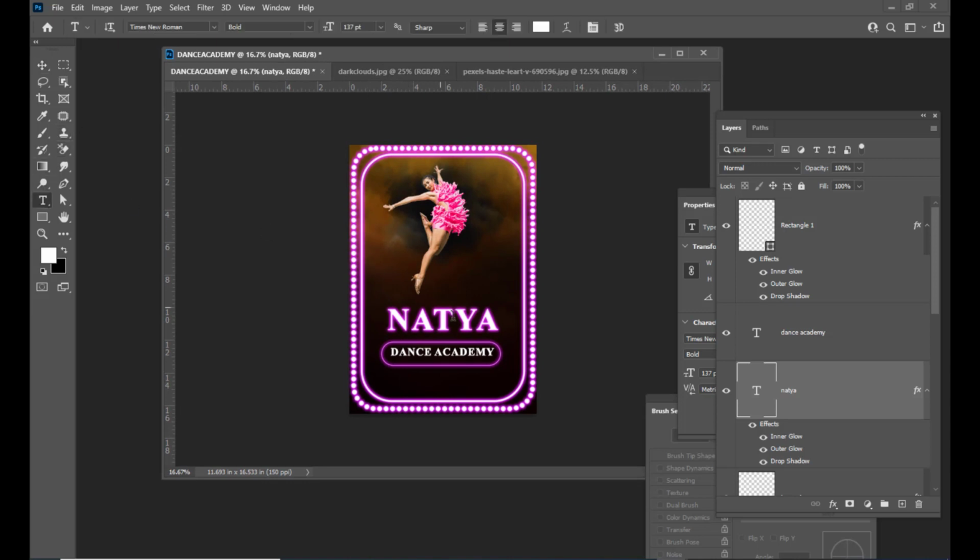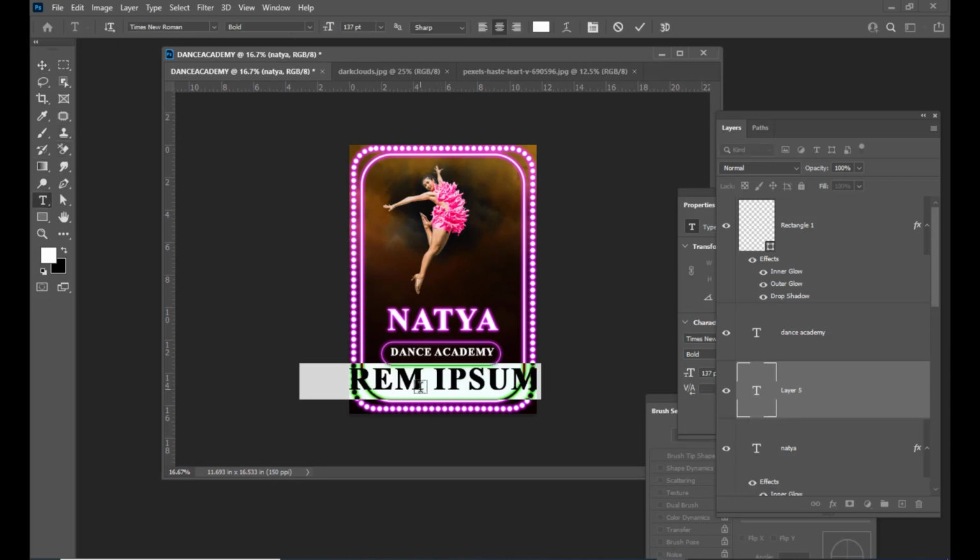We will put the address. So the address is, we'll type 4x2 Egg Rock, Jubilee Hills, Hyderabad, India.